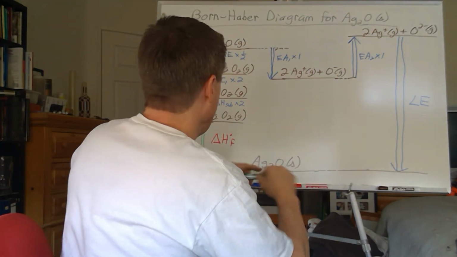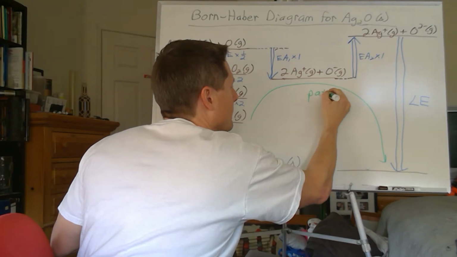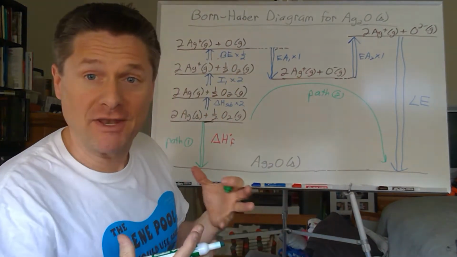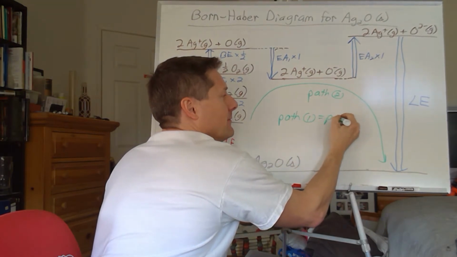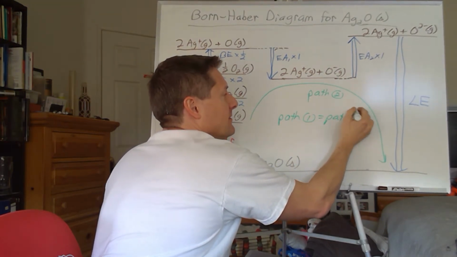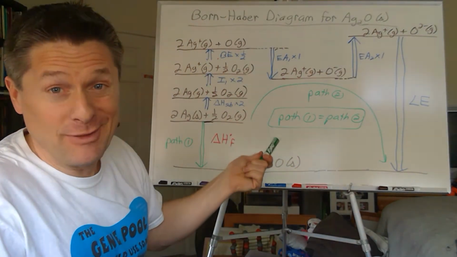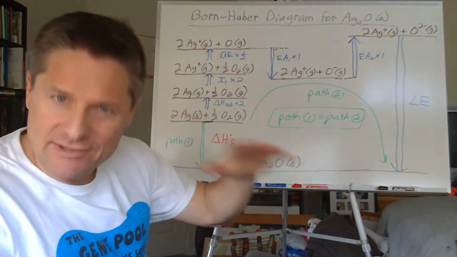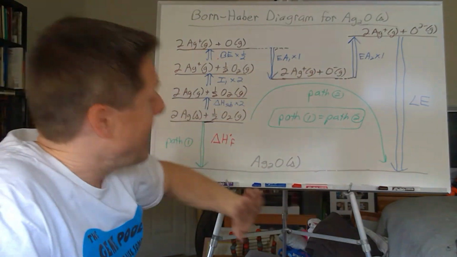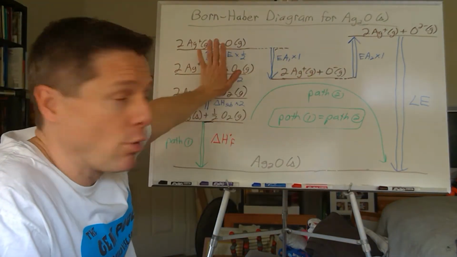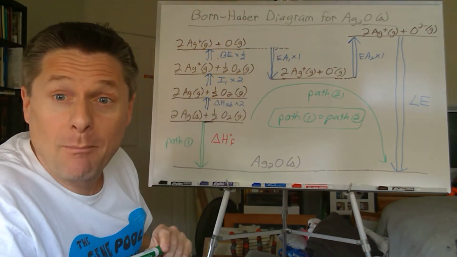And then this is path 2. And the overriding fundamental of this says, path 1, thank you, Hess's law, path 1 equals path 2. That's a lot easier than doing the Born-Haber cycle where you have to draw every single equation and add them all together. Right? We can do this for any solid. It doesn't matter. You might have more steps or less steps. It really doesn't matter. So let's put this all together and put some numbers to it.